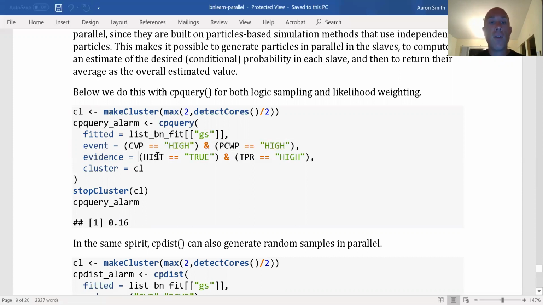The evidence is the conditional values. So I want the probability of A given B. And that's what this will estimate for me. And we can see that the conditional probability of A given B is about 0.16.